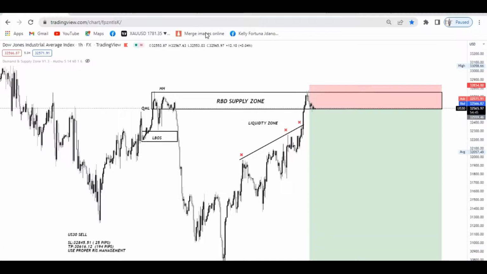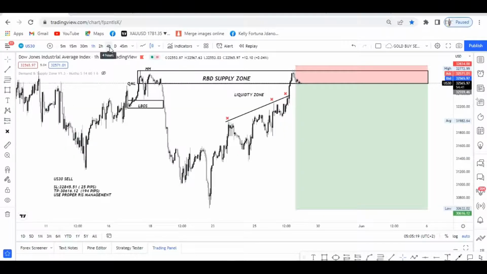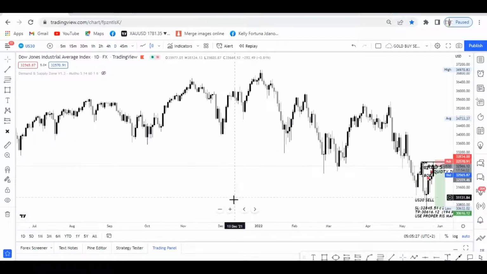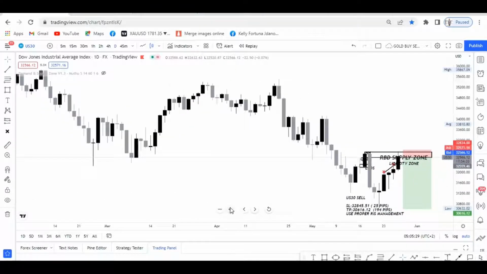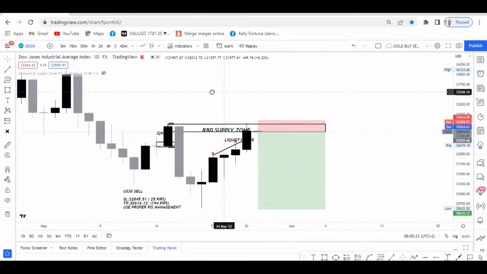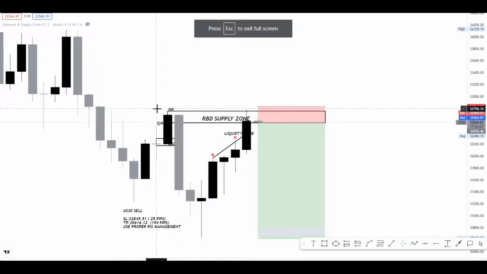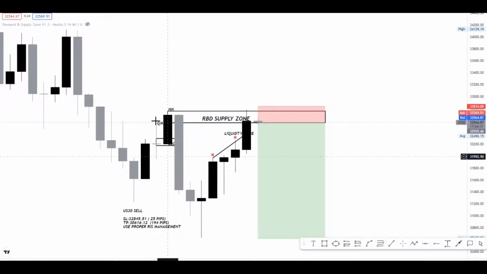Let me go to the higher time frame and show you guys what is happening right there. So if you go to the daily, let's zoom in here. You can clearly see that the market pushed up, then dropped with a lot of momentum. Then the market returned to that level, based a little bit, and now we're seeing the market actually going to push the downside. So this is a rally base drop. Looks very obvious. This is a nice selling point at this level.